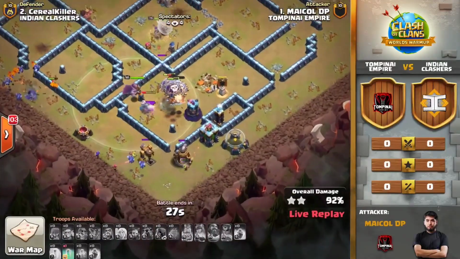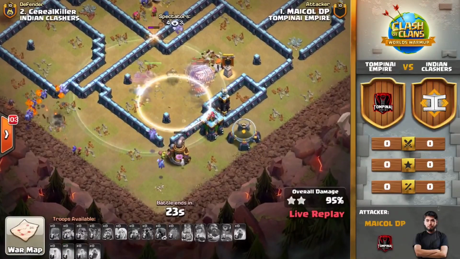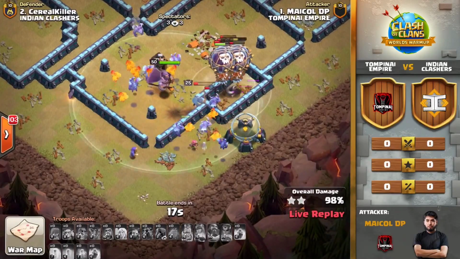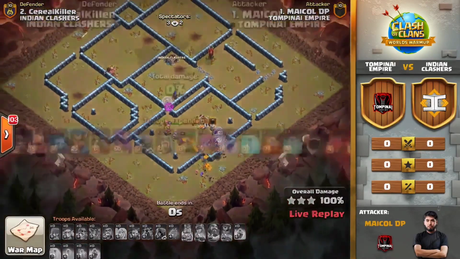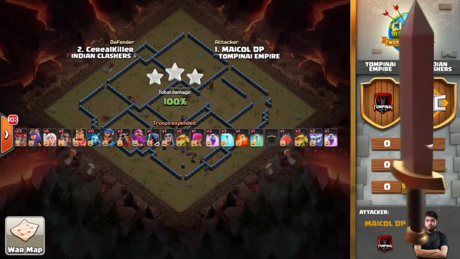Does he just turn the balloons invisible with the Royal Champion for this Wizard Tower? Decides not to. He's holding on to it as long as possible. The balloons now caught in the tornado trap. There it was to bait in towards the Town Hall, but it didn't happen for Michael because he used the Queen Charge entry, starting things off for Tompinai Empire with the 3 stars. But if Indian Clashers have shown us anything from that last war, I'm expecting them to come right back at this with a 3-star of their own.